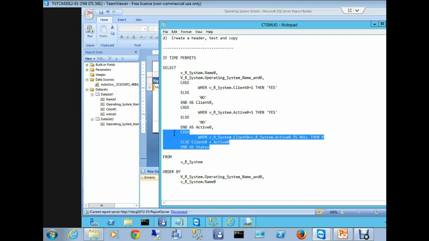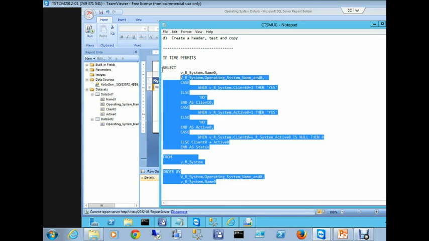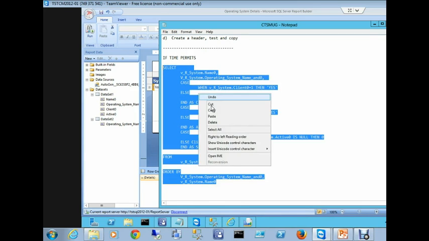for the resources that don't have a client and don't have an active status, that value is actually coming back as null, which is not a numeric value. So what we've got to do is take that null value and convert it into a numeric value so that we can do that calculation. And for me, that's just equal to a 0. And so that's what I've done, I've changed null values to 0 here.